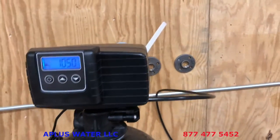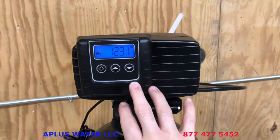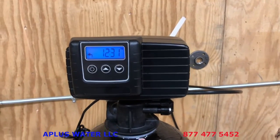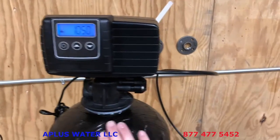So far, if we open the bypass, get the water flowing into the tank, plug the control valve in, set the time of day, and set your hardness, that's all you need to do. Everything else is pre-programmed. And now, as it's filling up with water, it may be done by now, who knows?